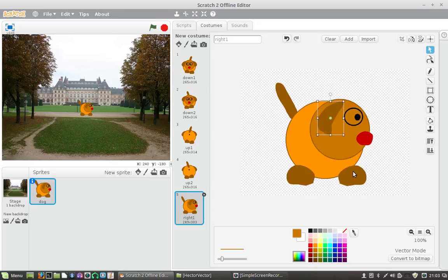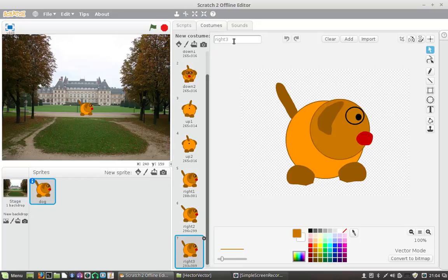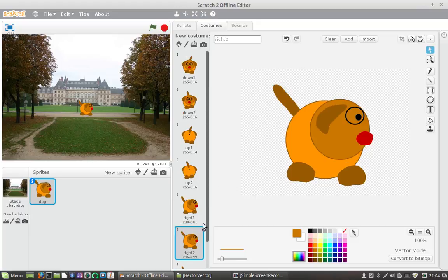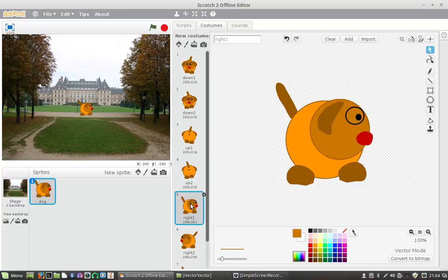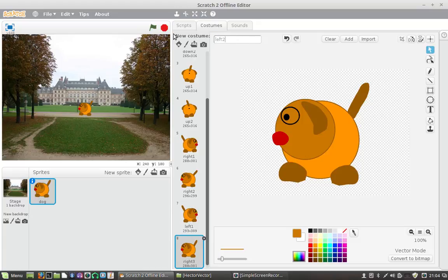we've sort of got that happening. And yeah, you can probably make a better looking dog, but anyway, we'll run with that. So that's right one, this is right two. Right two, maybe foot down, foot up, ear moving, maybe just a tad, bit of a tail dropping or wagging or something. So, just to give the impression that it's moving. So there's right one, right two. And then if we duplicate this little one, this one becomes left one. Left one, and left one, facing the other way, and this one, which we duplicate, becomes left two. So we've now got what we want, left one and left two.